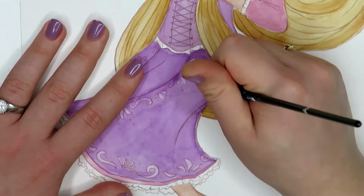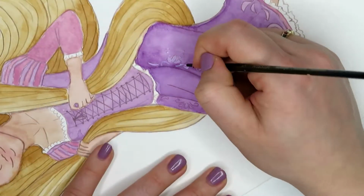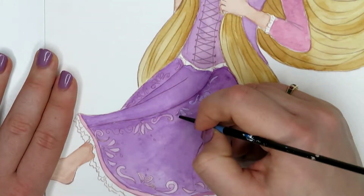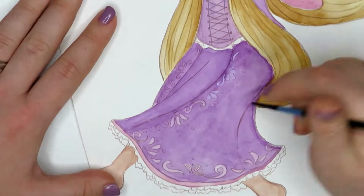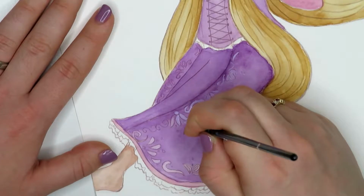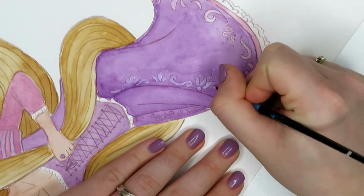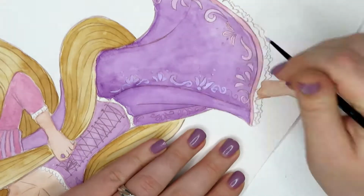And yeah, it's so interesting to actually sit down and look at a reference of something and notice all these details that you don't normally notice super well unless you're looking at a reference. And I thought that was really cool because I never knew her dress was so detailed as it is.